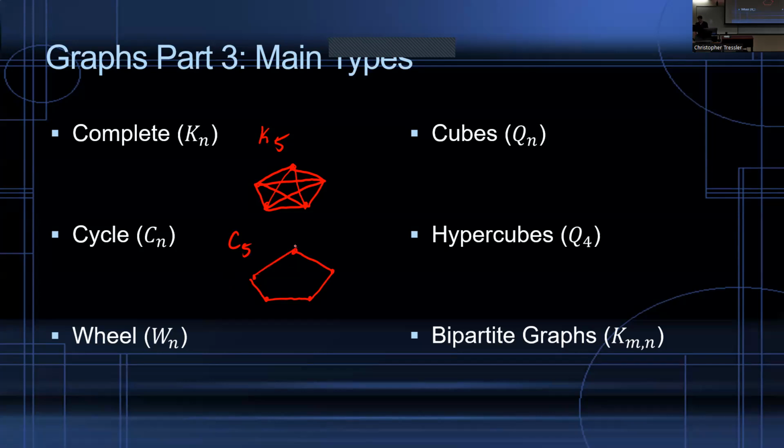We're trying. Now, a wheel, on the other hand, we add one in the middle. It's basically the cycle, but you add a vertex in the middle, and then you connect all the outer vertices to that inner vertex. So once again, we have the same 5. If we did a wheel of 5, we have the same 5, but then we're going to have one in the middle. We're going to connect all the outer ones. And that would be a wheel right there. You can see it kind of looks like a wheel, right? Hopefully. And the cycle kind of looks like it's going around, and the complete is just everything.